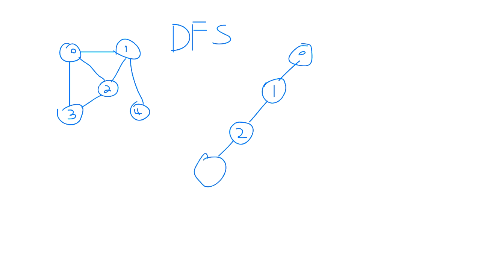So we go one depth completely. 3 doesn't have any unvisited children. We go back to 2. 2 doesn't have unvisited children. We go back to 1. And 1 does have one unvisited child, and that's going to be 4. So we're drawing 4 here. So this is going to be the tree of this, as this is also kind of a spanning tree of this graph using a DFS algorithm.